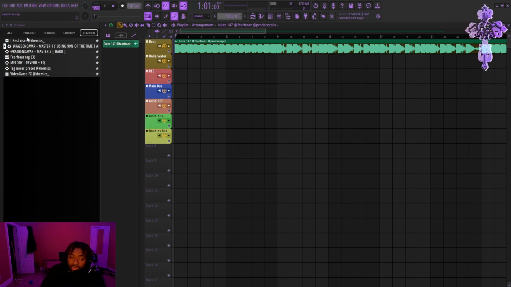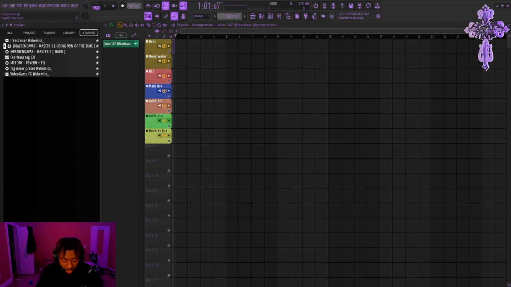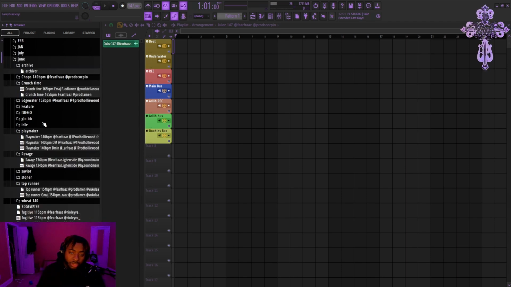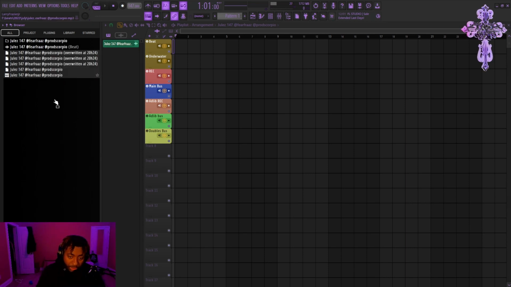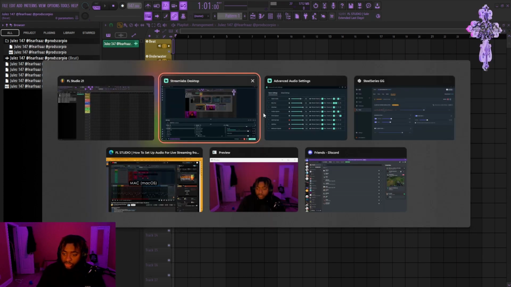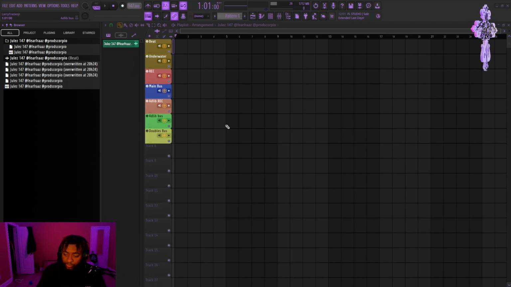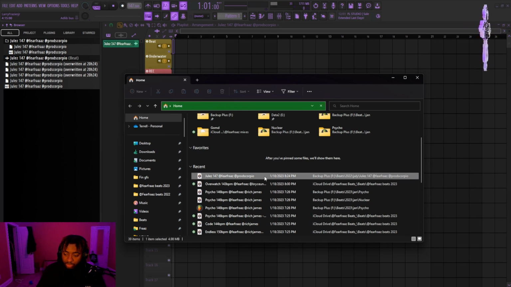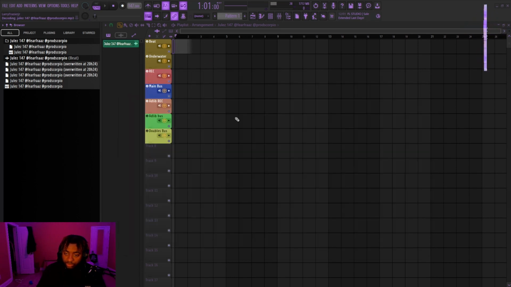So the first thing you do is you drag a beat in. So let's go and search for the beat using one of the new features that are in FL21. Go ahead and search for the beat. Here we go. It only has my MP3 pulled up. That is weird. You know what? That is fine. We can just pull it up through here. So you just pull it through the same way you normally would.